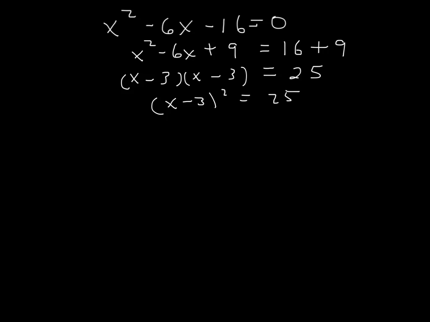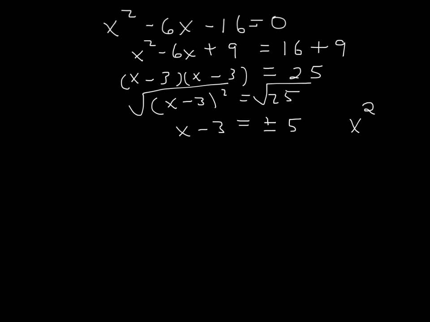And that allows us to solve by the square root method. The square here and the square root cancel each other out, so you're left with just x minus 3 equals plus or minus 5. Whenever you square root both sides of an equation, it's not just 5 there, it's 5 and negative 5. In fact, let me take a second to have you realize why that works that way.